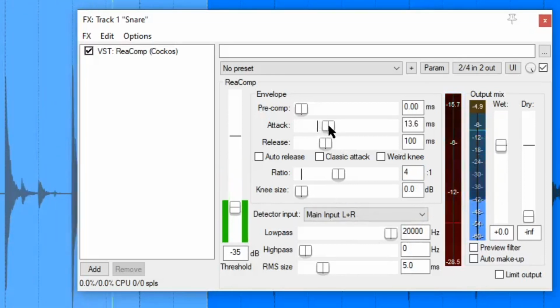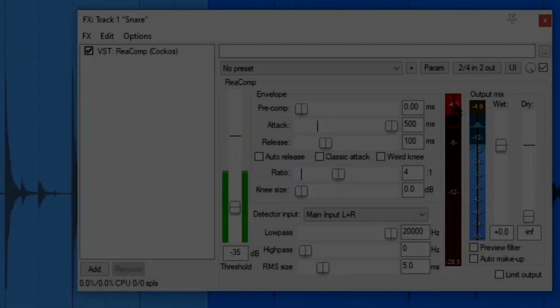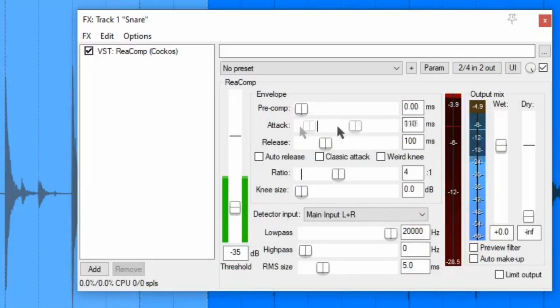So here's some pros and cons to different attack times. Slow or longer attack times can give a track more impact and punchiness because you're letting those transients through. But it's also possible that the track would make uneven performance dynamics even worse depending on the source. Fast or shorter attack times can soften initial transients and give you a more controlled and processed sound. Everything's going to sound more even, but it's also possible that compressing your transients too much could suck the life out of the sound.